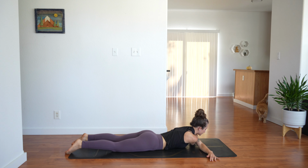And bring your hands back out in front of you and step your feet together. Lift up halfway. Fold forward. Inhale, stand. Reach your arms all the way up. Exhale, cactus your arms. Back bend. Inhale, reach the arms up. Exhale, hands to your heart.